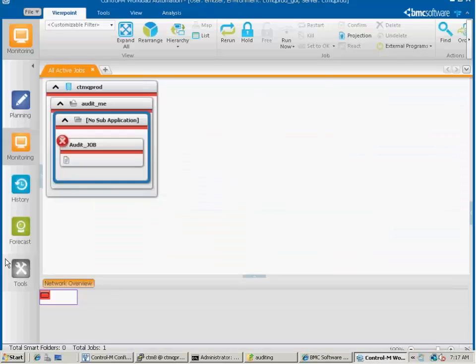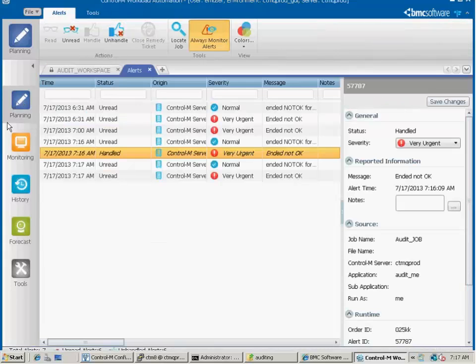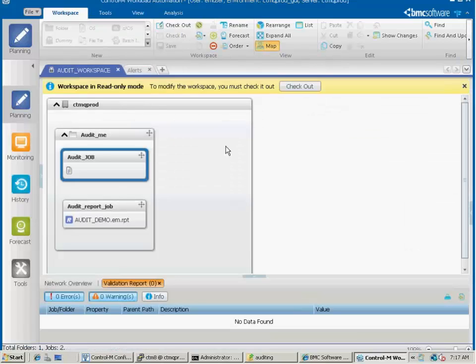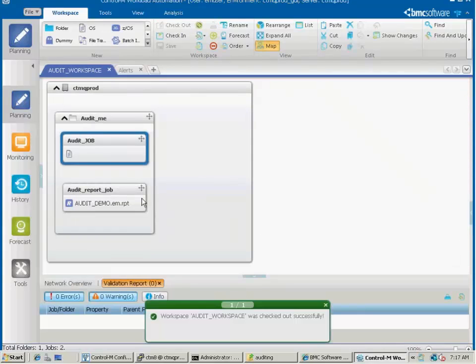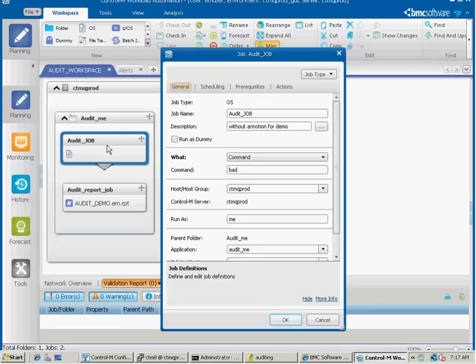We'll switch back over to our workload automation. We're going to go back to the planning panel. We're going to check out the workspace again, and we're going to modify it and put with annotation.